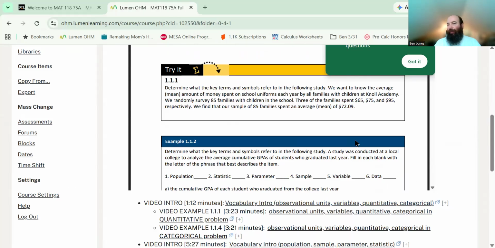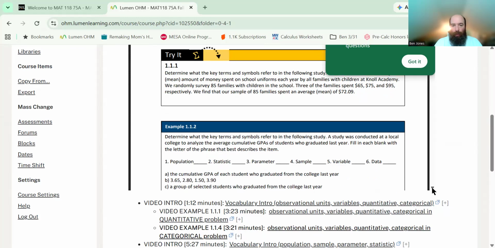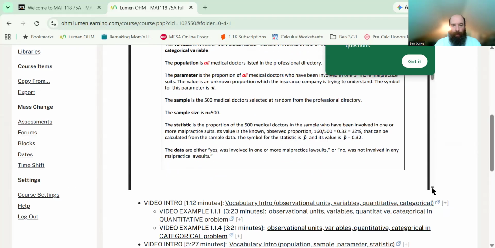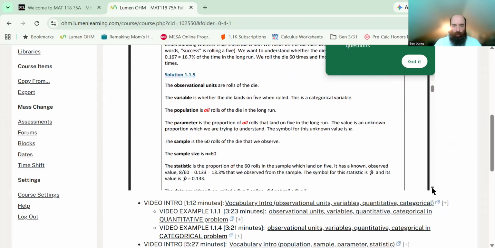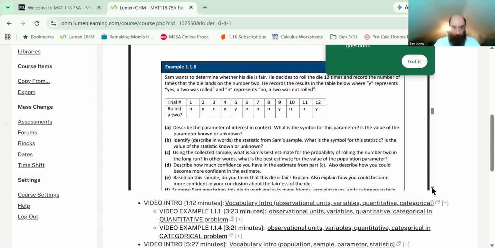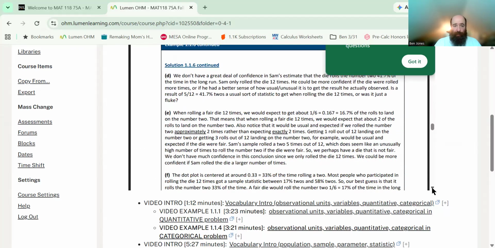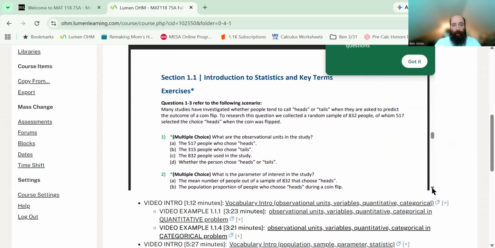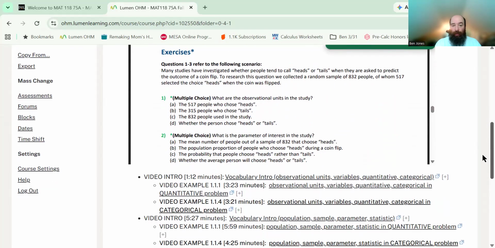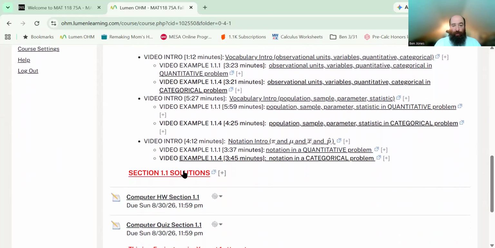These I think are meant more for in-class activities, but here we are. Some more examples, general text, exercise to do with other people, more examples, and then there are practice exercises. These exercises are not due at all. In fact, some of the solutions are literally right below that.